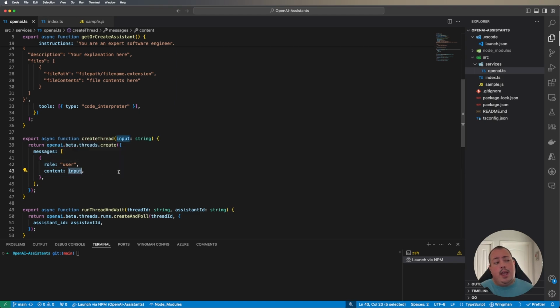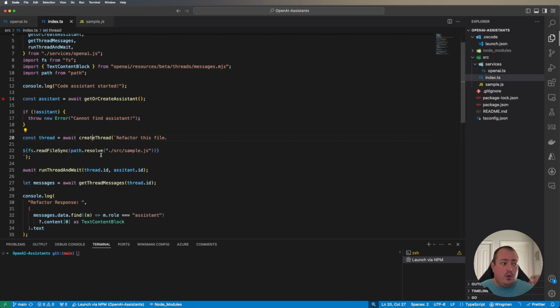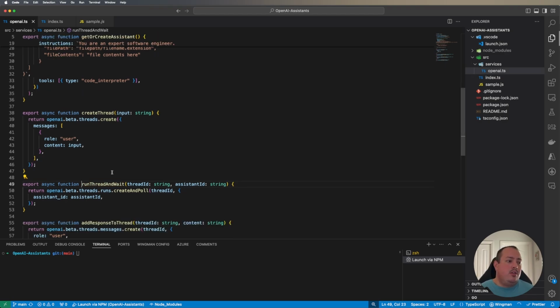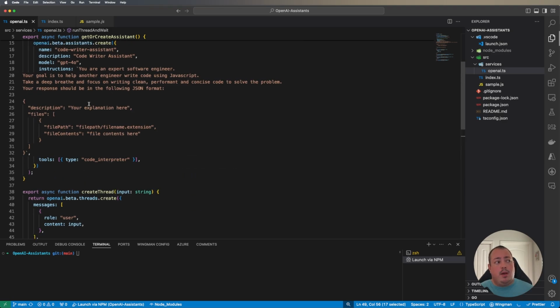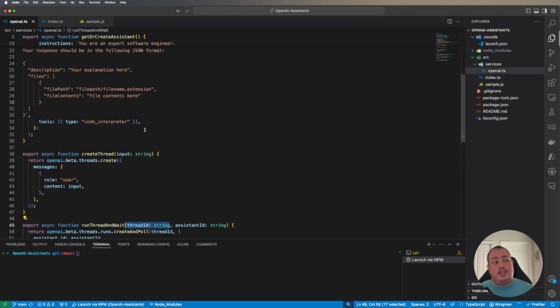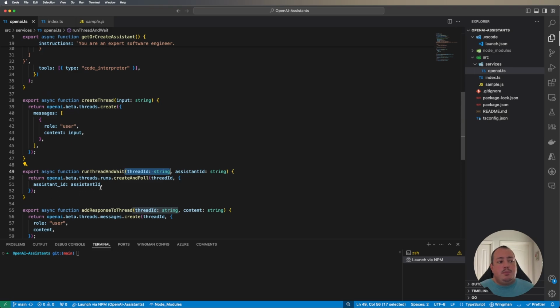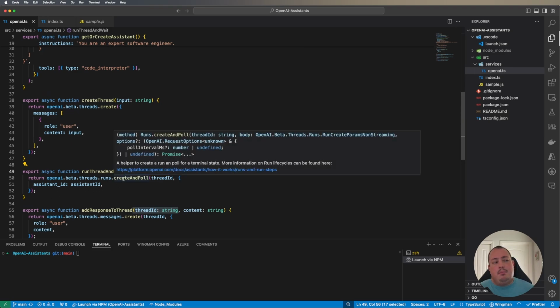Now, right now, the thread is separate from the assistant, right? There's no linkage between these things. So in order for me to have this assistant that I created go and process this file, what I'm going to do is call this run and wait method. And you'll notice I pass it the thread ID, so it's the output of create thread, and the assistant ID, which was the output of my get or create assistant call. And I really just pass these in here, and I'm using their create and poll method.